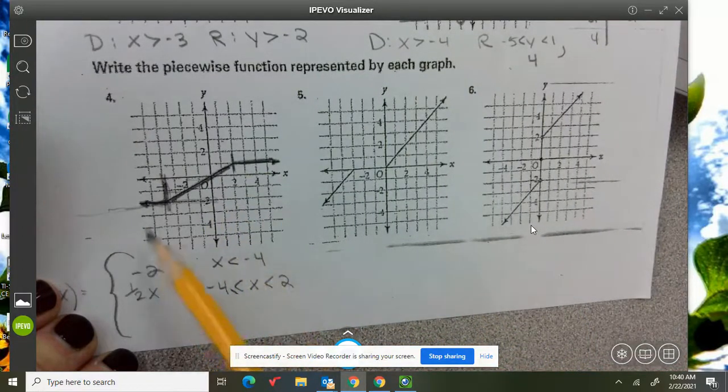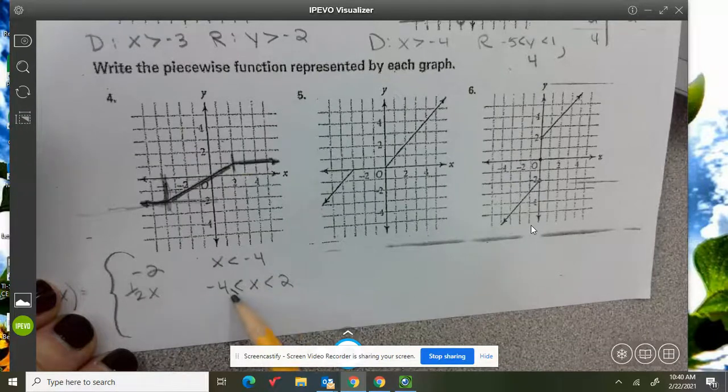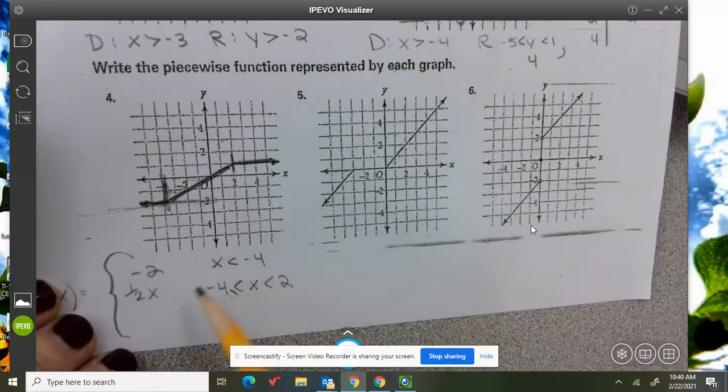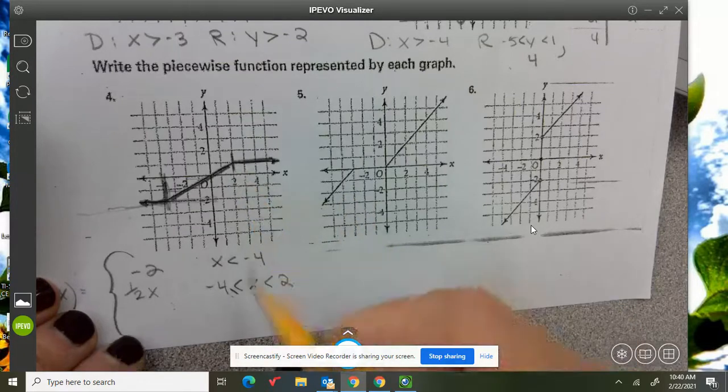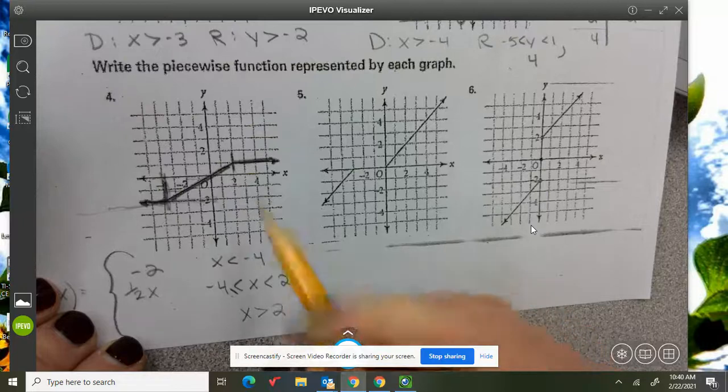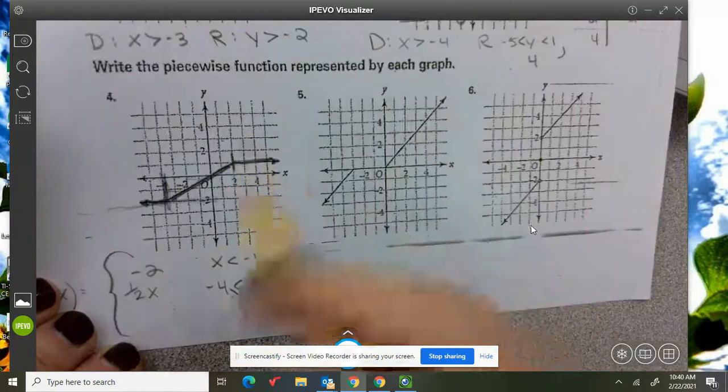If I put -4 in here, I get -2. If I put -4 in here, I get -2. So pick either one. Why we can't pick both is if you were to type this in a computer, the computer would error and say, I don't know which equation you want me to go to. It wouldn't be a function, okay? Here, same thing with the 2. If you didn't make this one equal, make this one equal. So when x is greater than 2, you are 1.